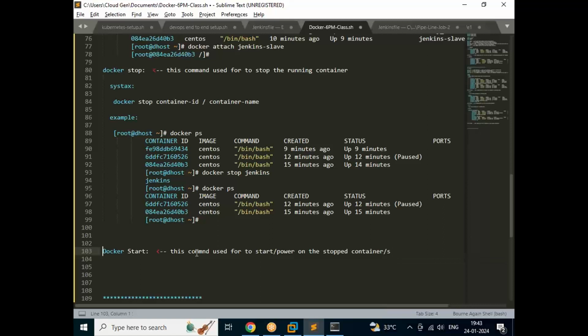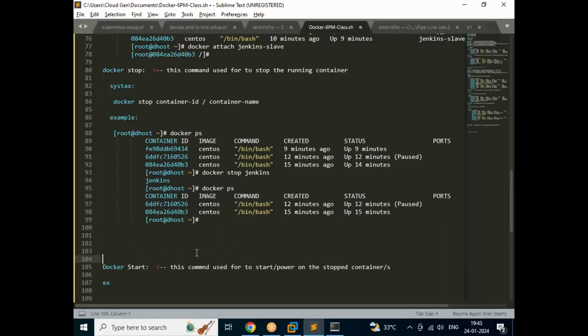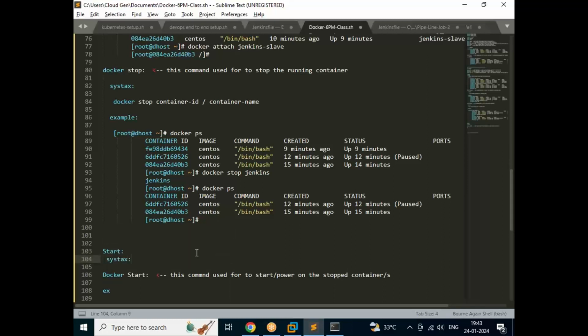You got it now? Yes. Now this is the syntax. Docker start, this is the syntax.